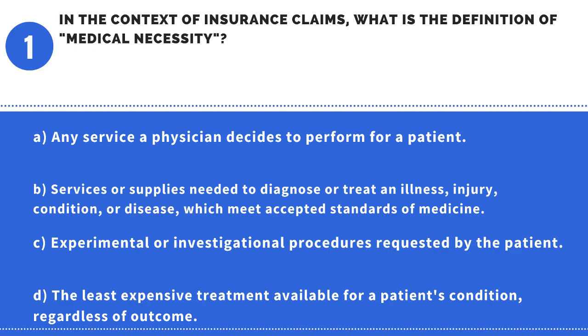Question 1. In the context of insurance claims, what is the definition of medical necessity? A. Any service a physician decides to perform for a patient. B. Services or supplies needed to diagnose or treat an illness, injury, condition, or disease, which meet accepted standards of medicine. C. Experimental or investigational procedures requested by the patient. D. The least expensive treatment available for a patient's condition, regardless of outcome.